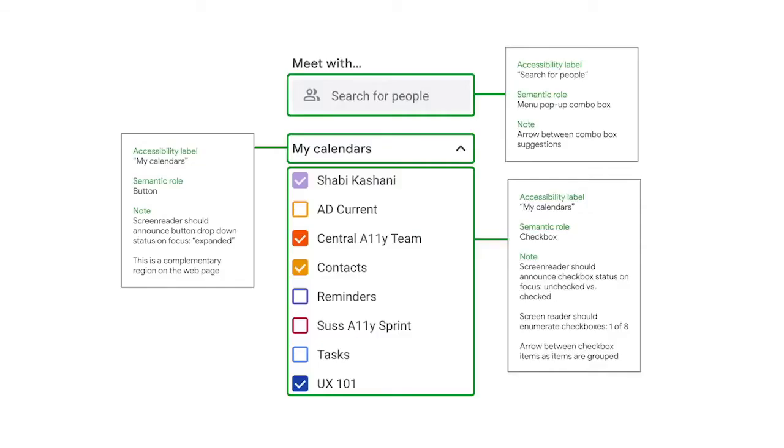When annotating labels for interactive elements on your web page, you should note where similar controls should be grouped to provide more efficiency and context to the screen reader. For example, consider grouping a list of checkboxes so that a user of assistive technology could understand the relationship of the checkboxes and how to quickly navigate to and from them.